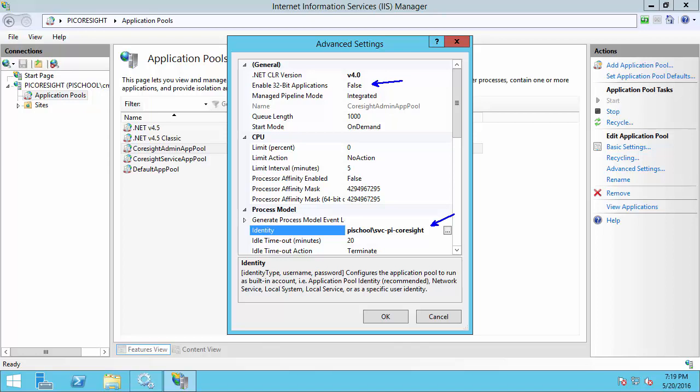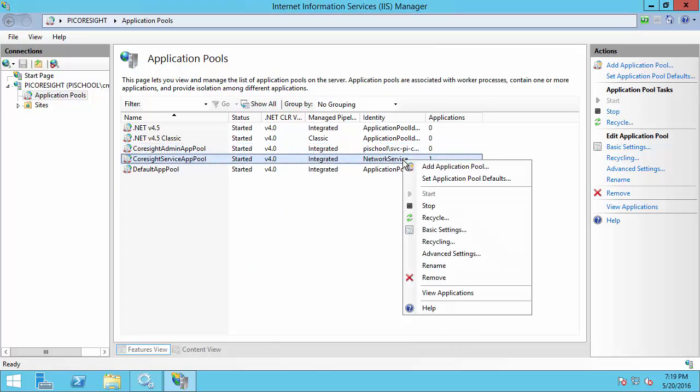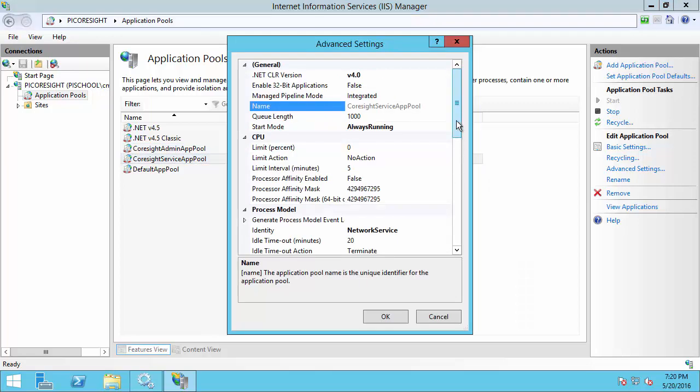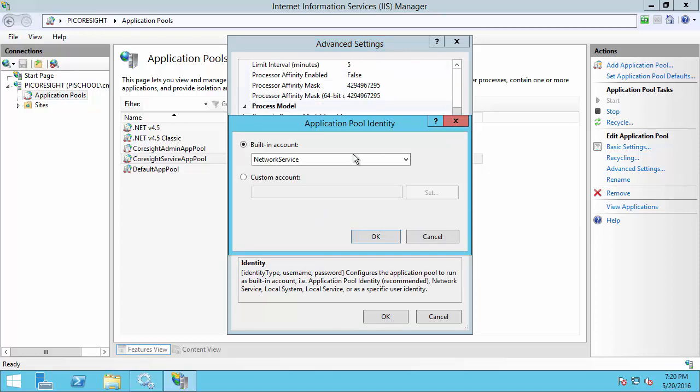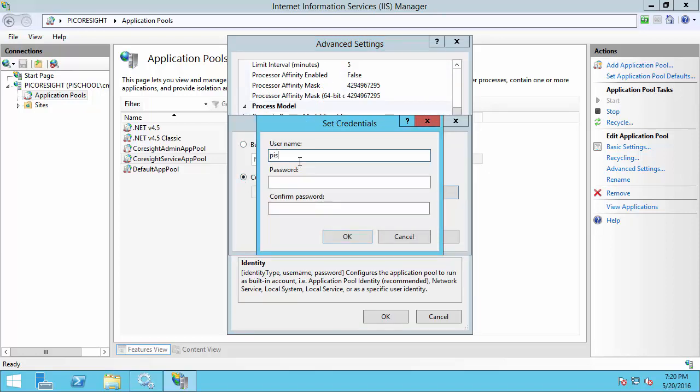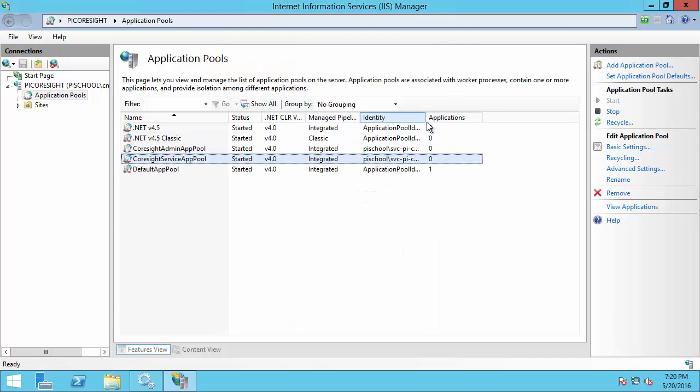That was already correct, so that looks good. And I'm going to do the same thing for this one. Okay. And hit OK. Great. So now my app pools are also running under my custom domain account.